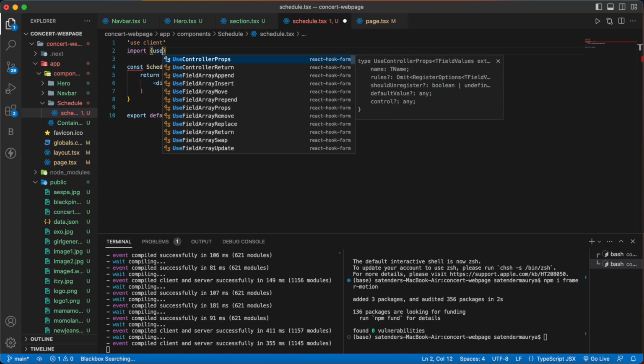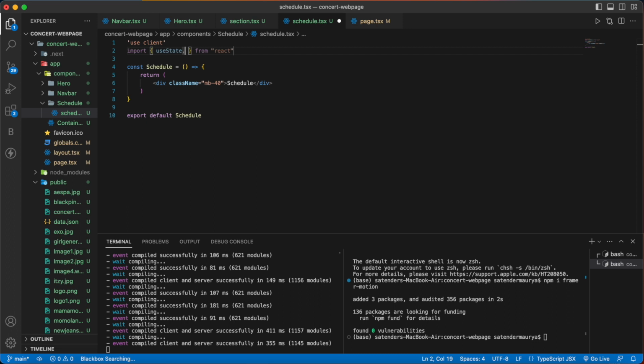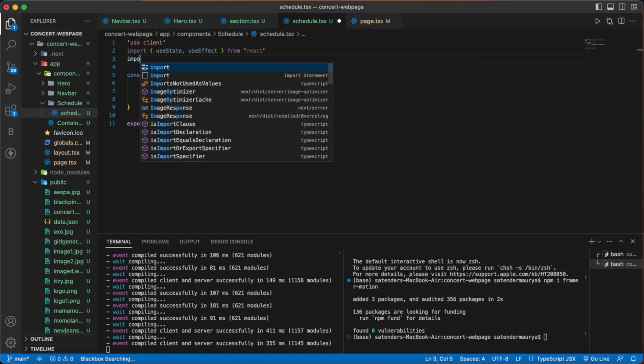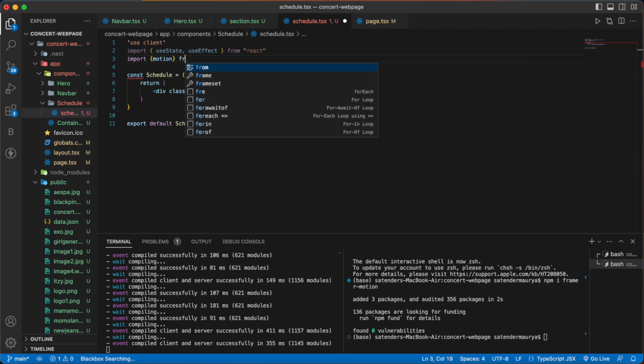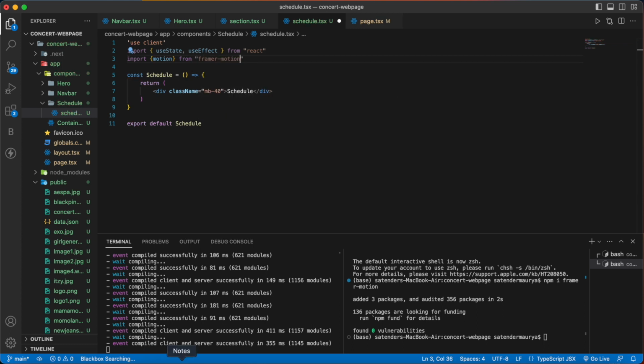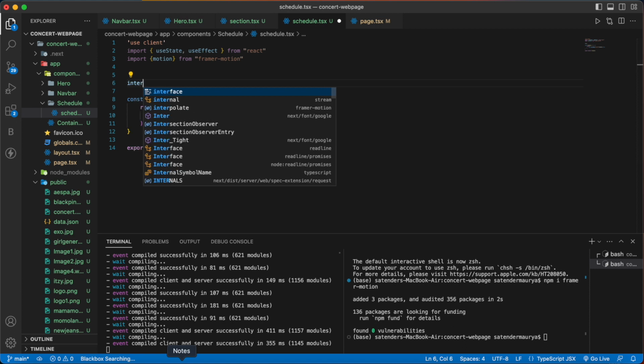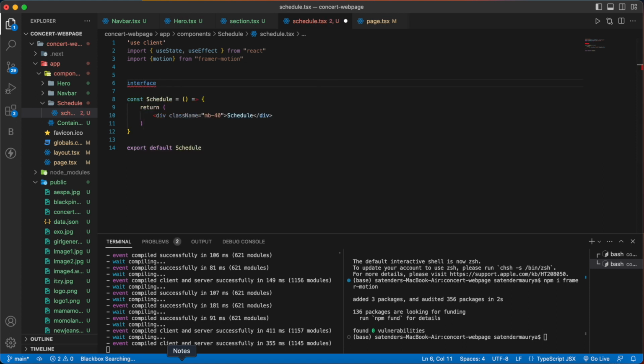So import useState and useEffect from React, and then obviously we are going to use motion from Framer Motion, and then let's define some interfaces here for our functions that we are going to define later.